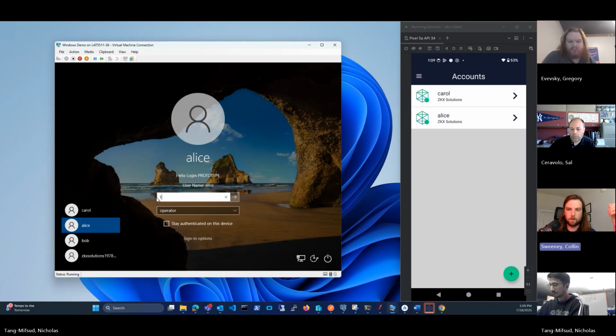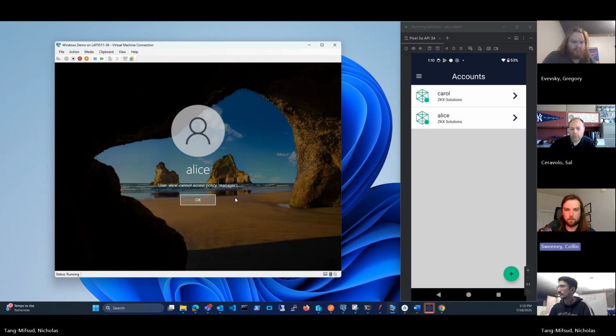So what we're doing here is on the right-hand side, Alice, let's say we just onboarded to our company. We onboarded her as a user. She's enrolled in the system on the back end. Perfect. We're going to get Alice access to her desktop now. We're going to go ahead. Let's try and make her a manager because she doesn't have that attribute associated with her account. So just to watch her get kicked back to the curb a little bit.